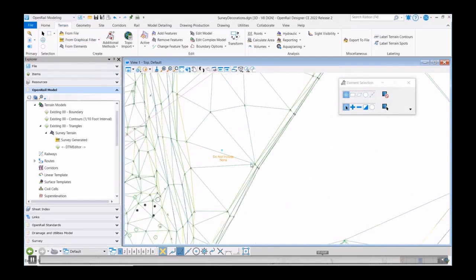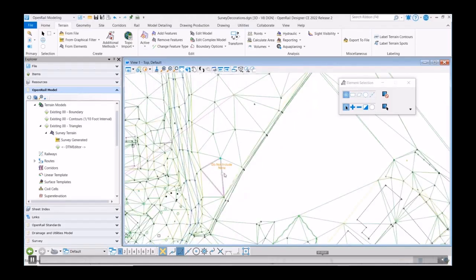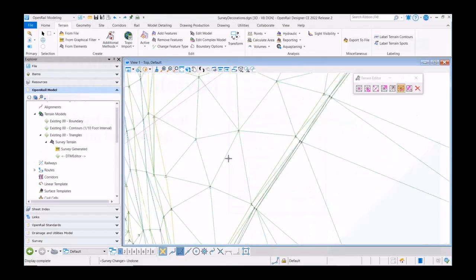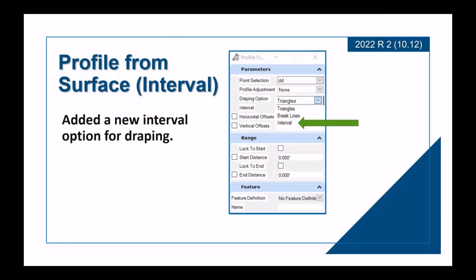And just to show you that it is a live terrain, we'll go right back into that point that we took out earlier and add it back. You can see not only was the survey updated and the terrain regenerated, but all of your edits were remembered on the fly. So again, I think this is a huge enhancement to what we've done in terrains.